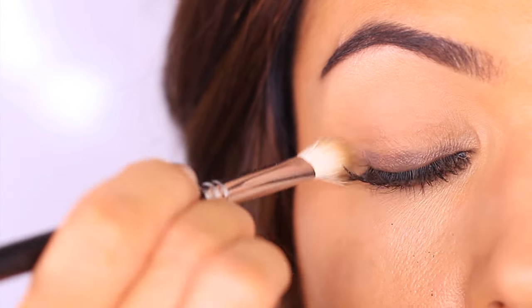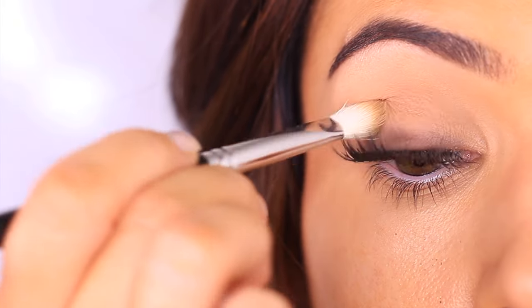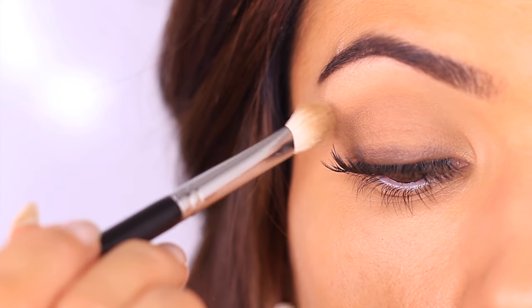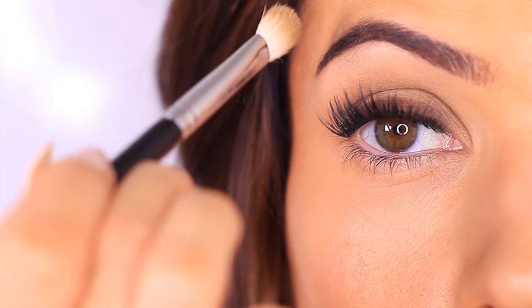Now I want you to focus on the lid and just into that crease to start with, and then you can very slowly start to move upwards into the crease. And you should end up with something that looks like this. And then we're gonna very slowly bring this higher and higher, but it should get sheerer and sheerer as it reaches the eyebrows. If you bring your hand a little higher, it will actually help with your blending process. It will create this sweeping motion in a straighter line, which means we're going to get it in exactly the place that we need it.